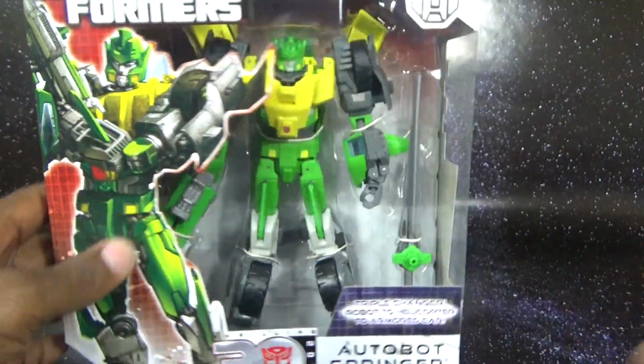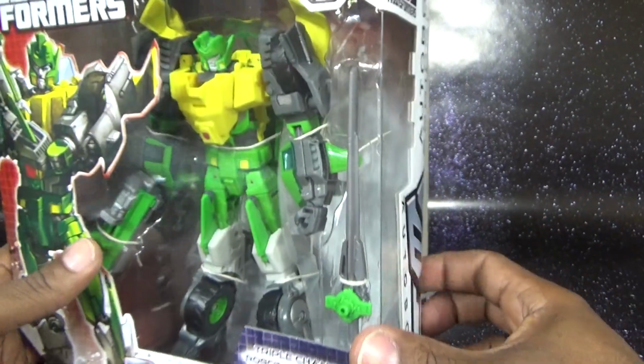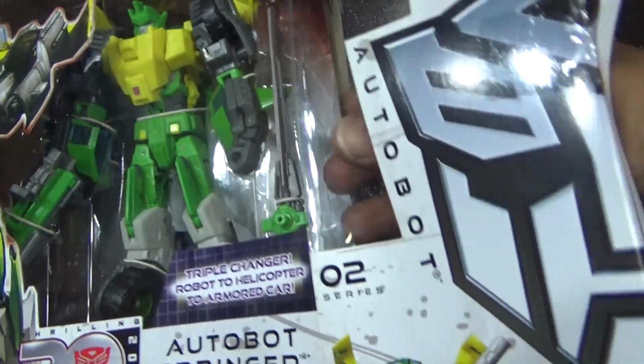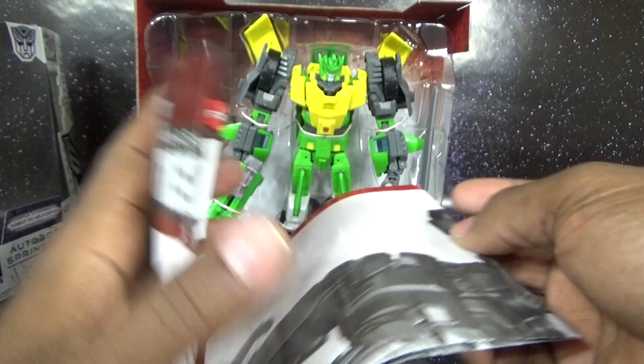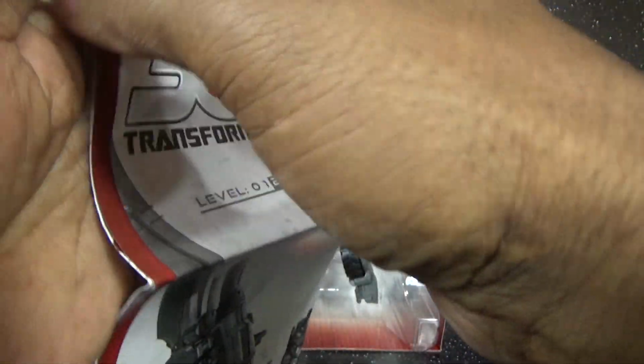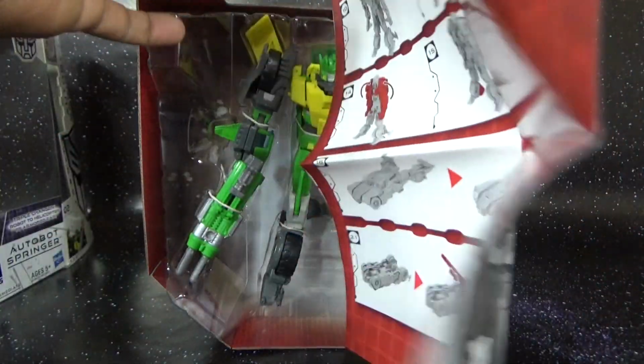And there is a box, and I'm going to get this guy open. So I'm going to slice the little tape. Man, I've had this thing for over 5 years now, finally getting to this guy because of the new Siege Springer. Here is his instruction booklet. It's pretty cool. It's got a smooth, glossy feel, not laminated. Oh, it's a giant fold out.